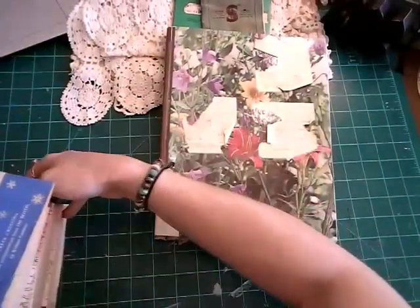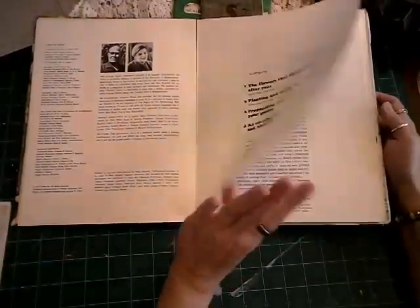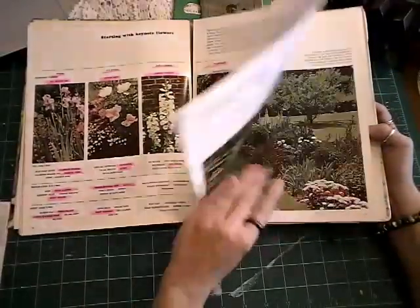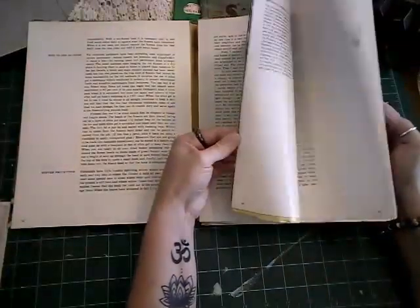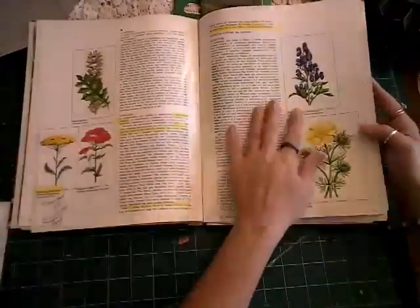Let me move these out of the way. This was someone's book. They must have been really into floral plants and all that, because let me get to the back here. They've highlighted in it. They've written in the back. Let's see. It's like definitely been used. It's all taped up, but I've really liked the images.